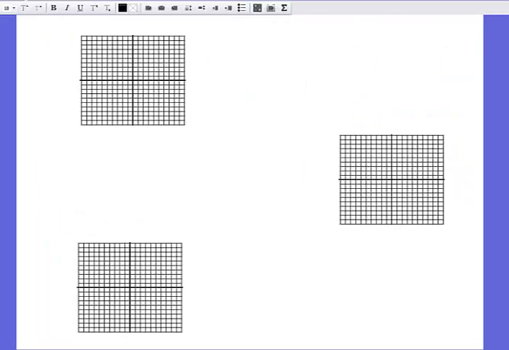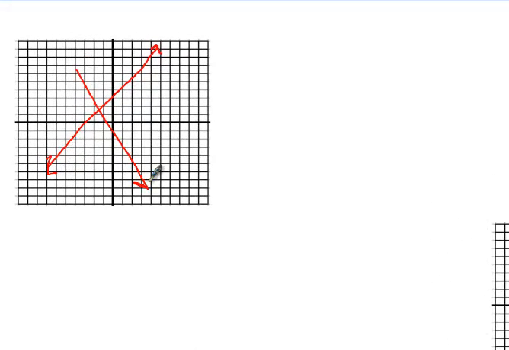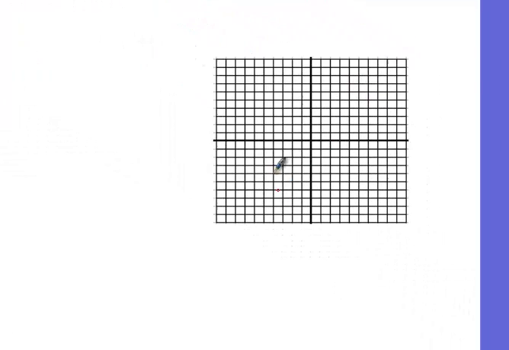Let's actually go to the next page. So on your next page, you have 3 graphs. Your graphs are looking a little different than mine, but it's okay because as long as you have 3, you'll be good. All right. So we already figured out one type of answer we can get for a system of equations, and that is one solution. That's when our graphs meet. The point of intersection is going to be our answer, and that's one solution.